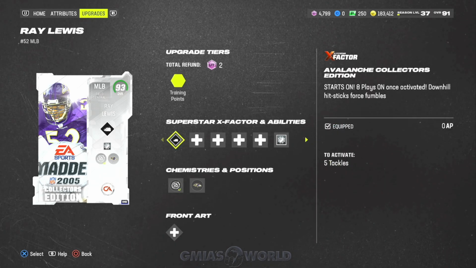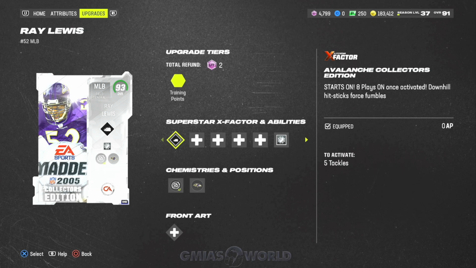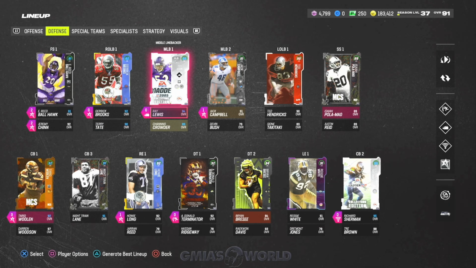And the way that this guy gets Avalanche, Collector's Edition. This has saved me so many games because he's gotten a fumble late in the game because it's a guaranteed fumble when you go blast the dude. You know what I'm saying? So this is what they've done. So as it continues to go on, these are going to be the most valuable players in the game.